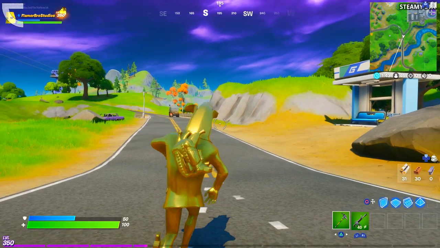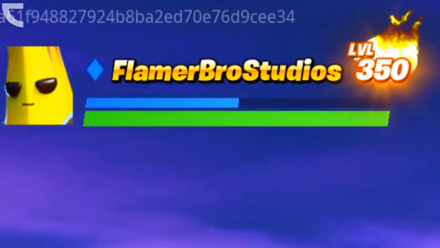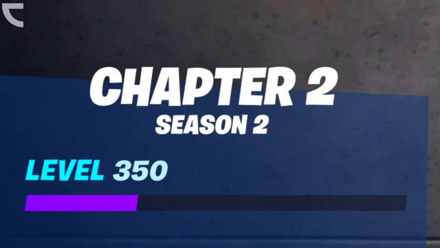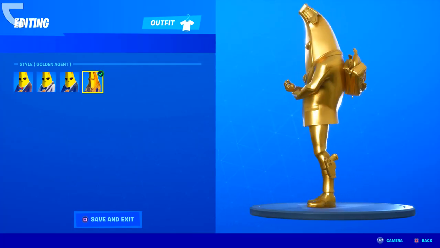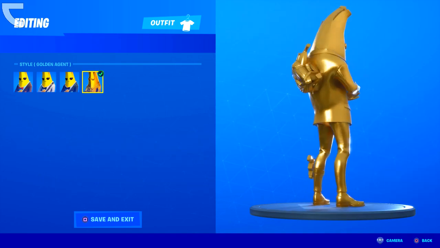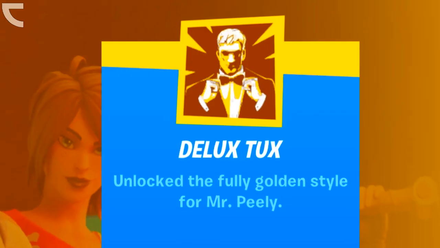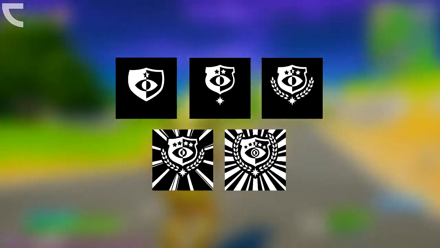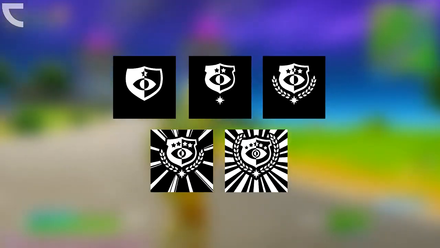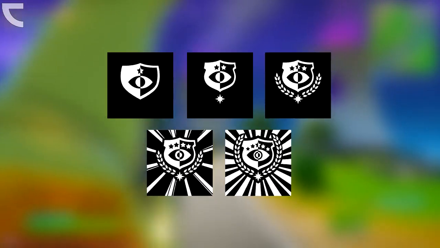Oh yeah, and here is what it looks like when unlocking a full golden Peely skin. One of my good friends managed to reach level 350, the level that is needed to get Agent Peely fully gold. When reaching level 350, you will unlock the Deluxe Tux achievement, which reads, unlocked the fully golden style for Mr. Peely. And here are all the secret banner icons for reaching level 100, level 200, level 300, level 400, and last but not least, level 500.